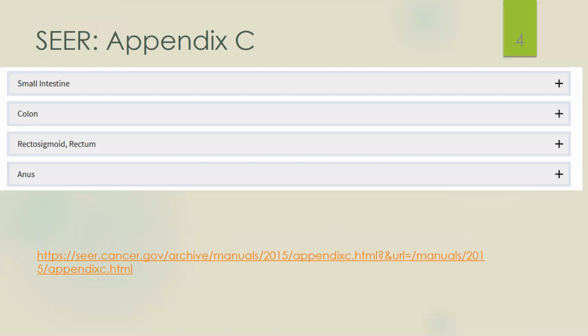Each of the sites listed here still have separate surgery codes. So the small intestine, the colon, the rectosigmoid and rectum, and the anus are all different surgery codes. These are not managed by SEER.